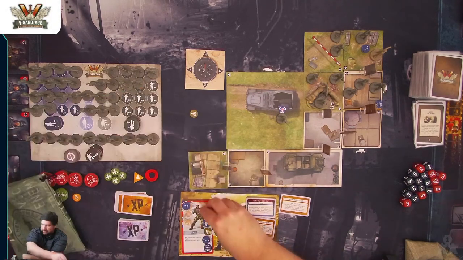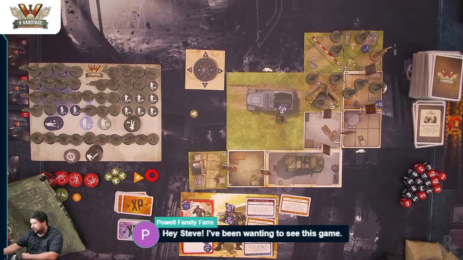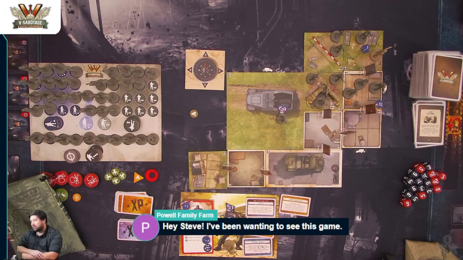So let's go ahead and. Hey, Powell Family Farm, welcome. Been wanting to see this game. Cool. Well, I'm glad you're here. If you have any questions, let me know. I didn't go over all the rules earlier because I have a lot of playthroughs of this one, but I'll explain a little bit as we go.